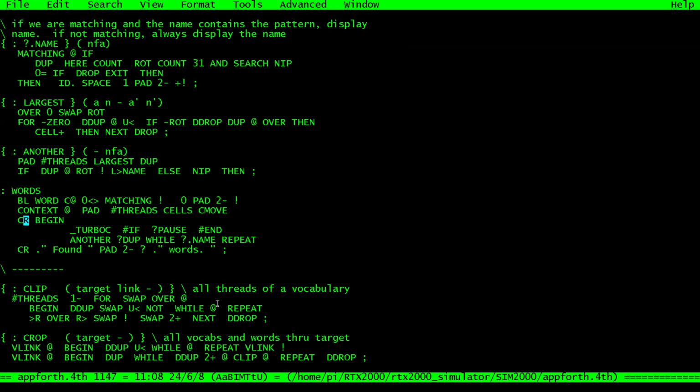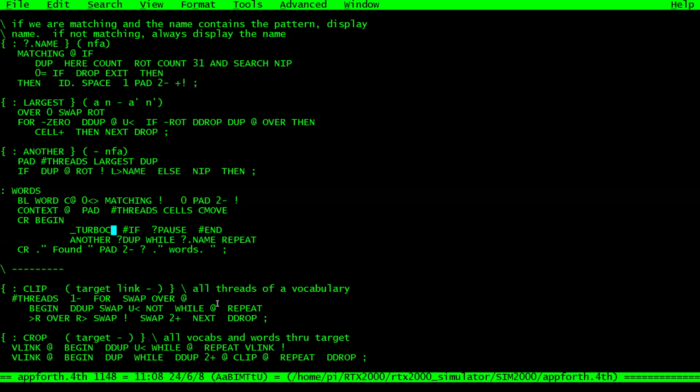It issues a carriage return, fine. It has a begin loop. Begin repeat loop. You have begin up here, you have repeat there. Okay, fine. Let's see what this does. Not fine.